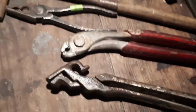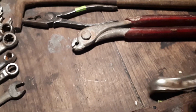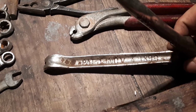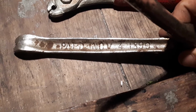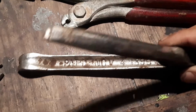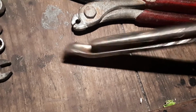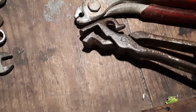These here, these I found pretty cool because of what it says on the inside. Patent November 4th, 1899. Got a curve there. It's got this type of an opening and a hook.